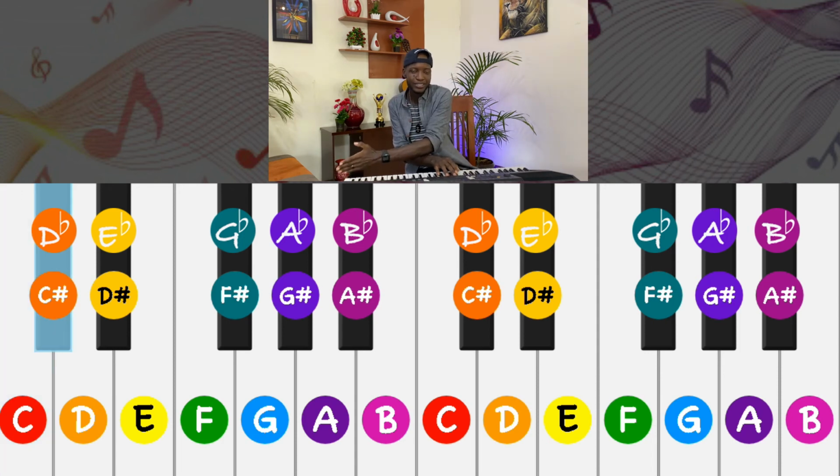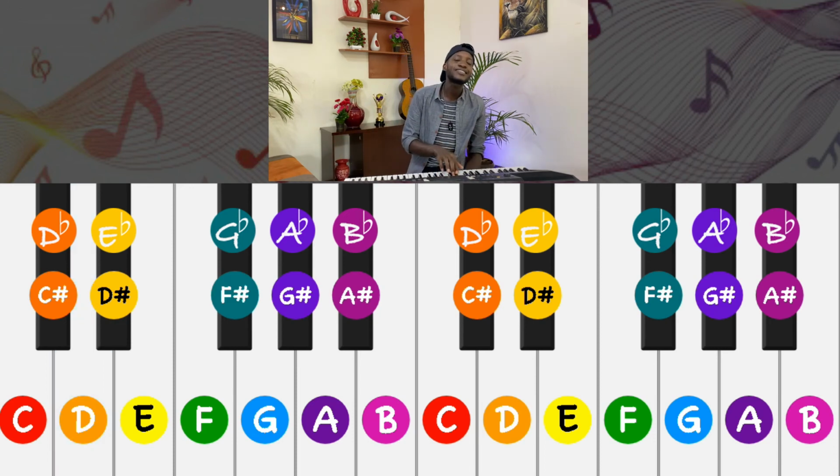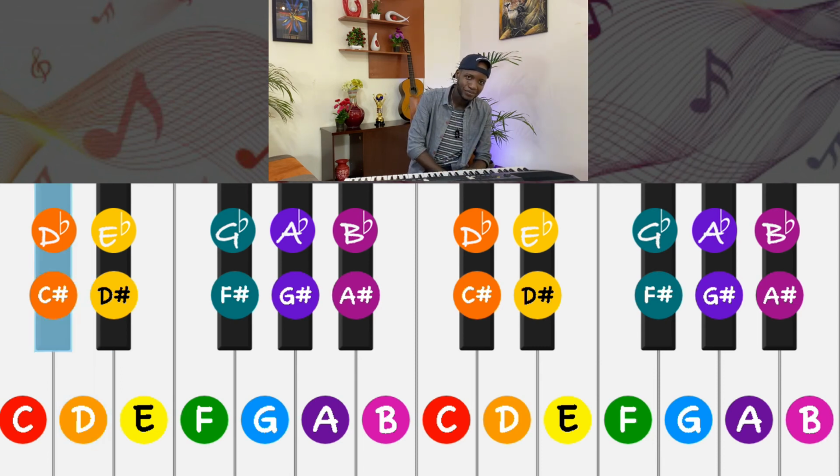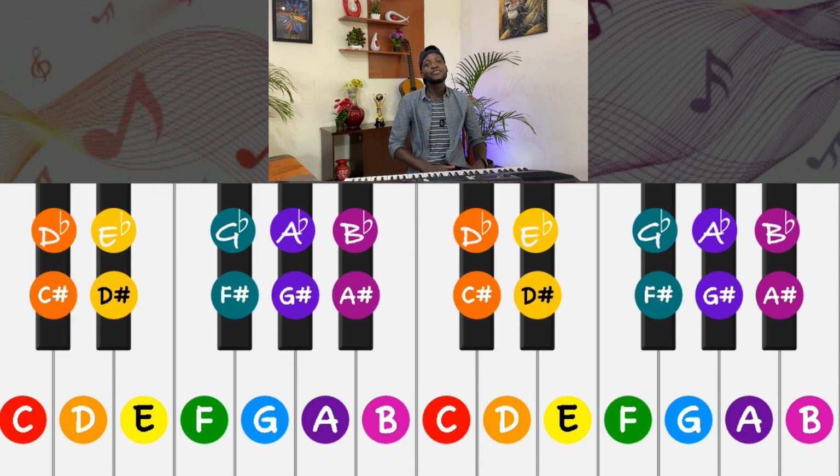But if I'm counting it from right to left, it is a D flat. Thank you very much. That is how we name our keys. It is so simple. It is just a concept. Don't cram it. Just get the concept.